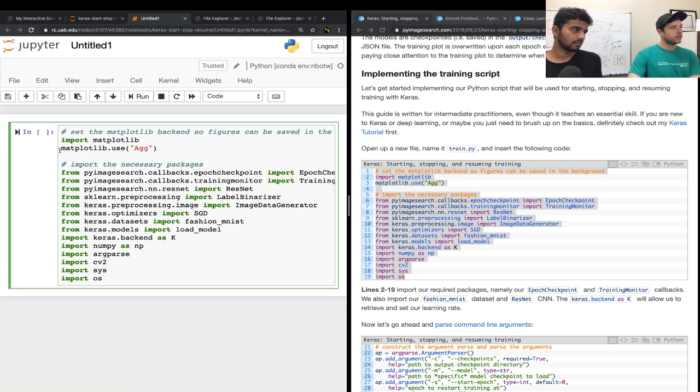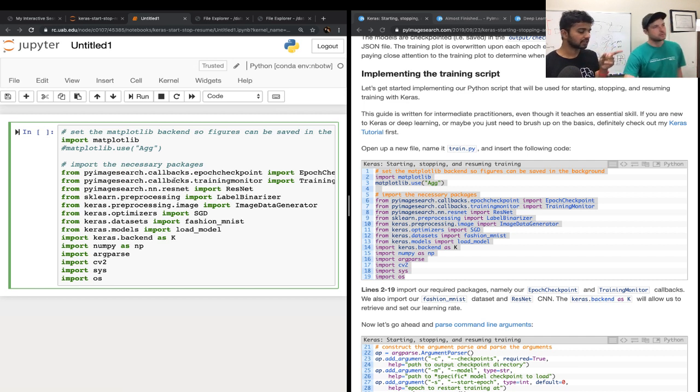Now this second line here, the matplotlib use Agg, that's just to make sure that if you're plotting things, it's not looking for a display. Since we're in Jupyter notebooks, we can actually comment that out because we want to see our figures. Then under here, these PyImageSearch libraries are the ones that are just inside of that folder that we downloaded. And that's also a method of denoting folders, the dots that you see. So there is that PyImageSearch folder where this library is.